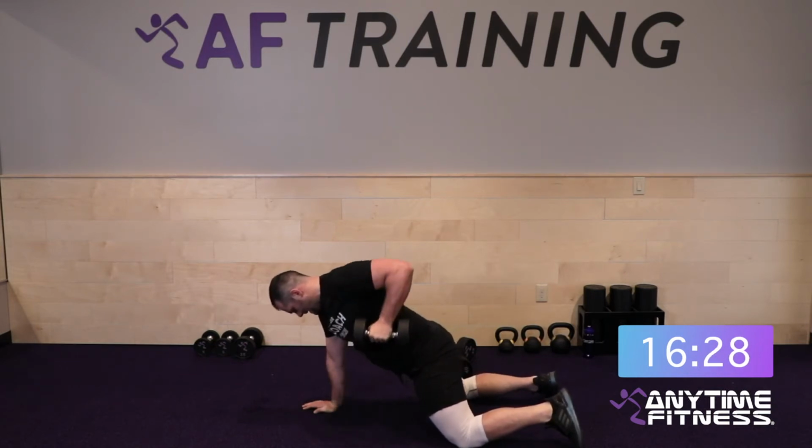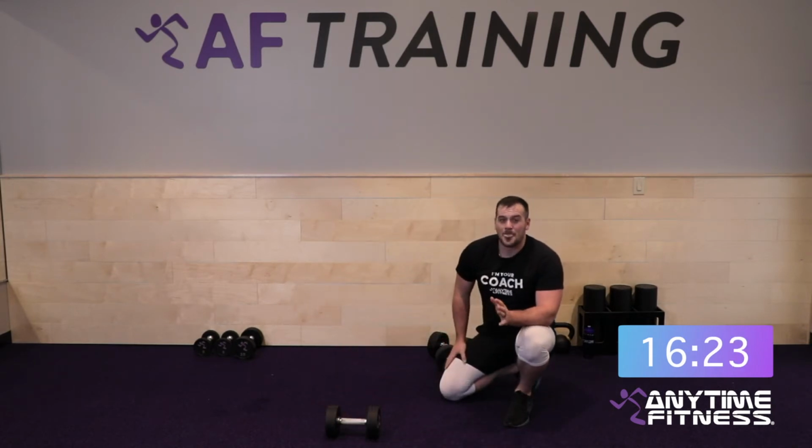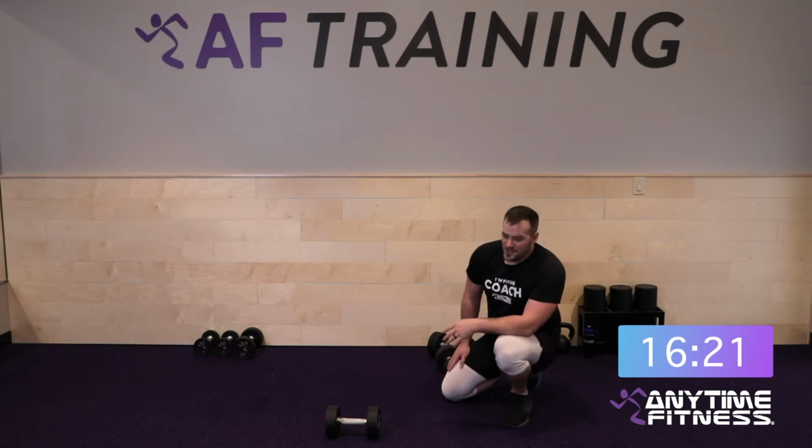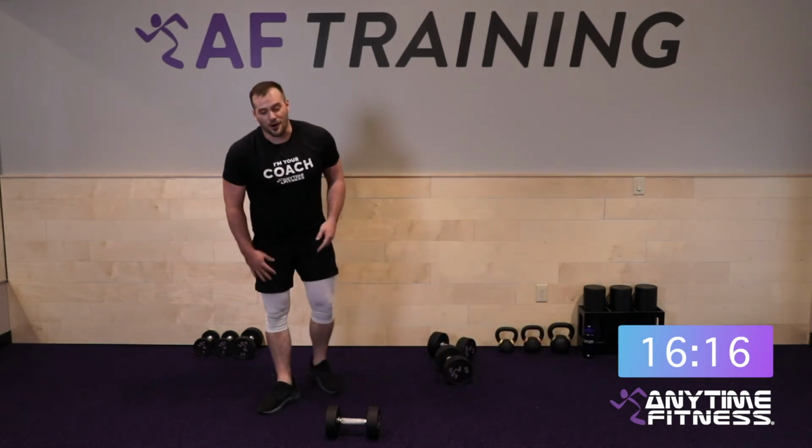Good, finishing up. And 6, all right. Last little break, we got 1 more round of our first superset here. So, finishing out, we got 1 more round of floor presses, 1 more round of our high plank rows.